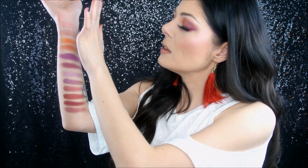Just get a couple until you have the color scheme that you like, and before every season you can be like, you know what would I like to add to my collection? And maybe you're feeling like you need some blue, then just get 2 blues. Don't stress it. You don't have to buy every palette, you don't have to buy every color. Look at some different swatches, look at some different options, and just get some or none, which is fine too. Maybe you've seen these now and you're like, you know what, this isn't my color scheme at all. I don't even like this. And that's fine too.